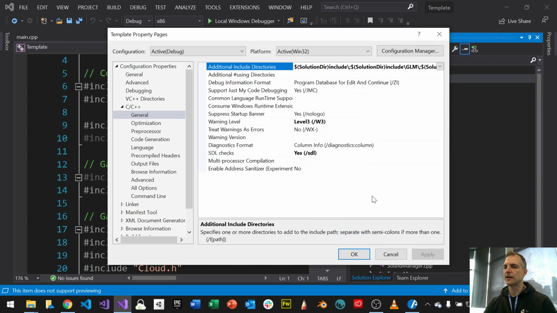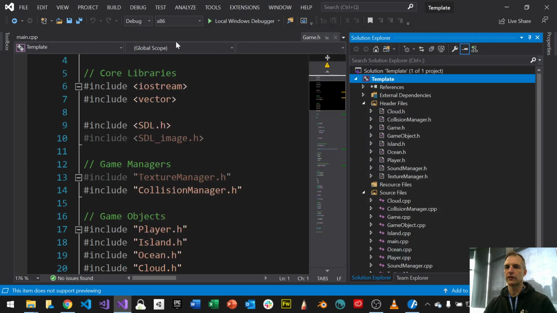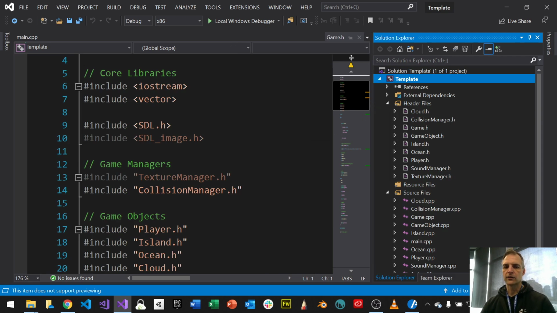So when I give you the next template, it's going to have everything you need to run SDL and to make your game successful. Okay? But I'm not going to change the build configuration. We're going to run with debug mode in x86 for most of the semester. If you want to make it run with release mode, you'd have to get those specific libraries to run, and you have to monkey around with the configuration, which I'm not going to do. Not for this project.